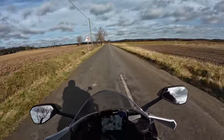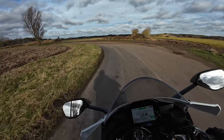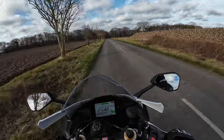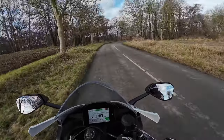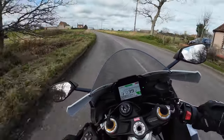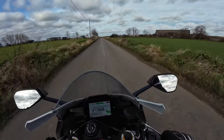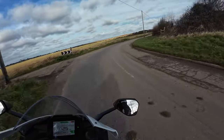Christ! I'm not going to go too crazy. So I'm on sport mode — look at this mud in the road here, that's what you've got to watch round here. Traction control is on five and anti-wheelie is on two, and the front wheel is still lifting. You can turn the anti-wheelie off and leave the traction control on — there are eight settings on the traction control. I'm trying to keep the bike below seven or eight thousand RPM. At least Mr. Policeman's not following me — that would be embarrassing.